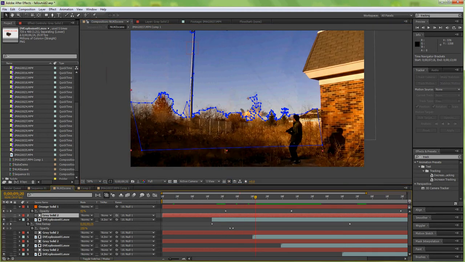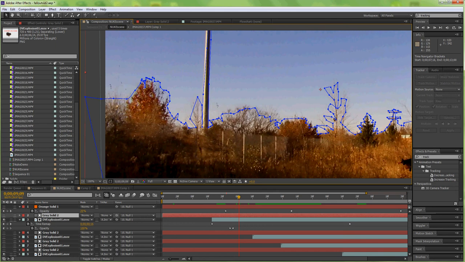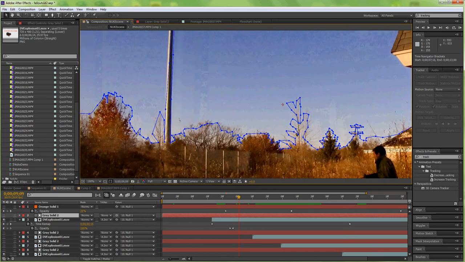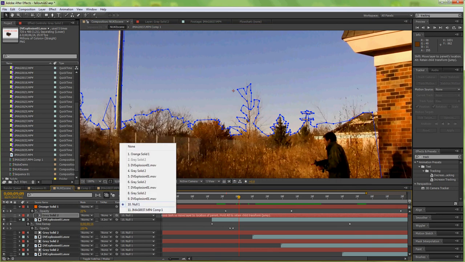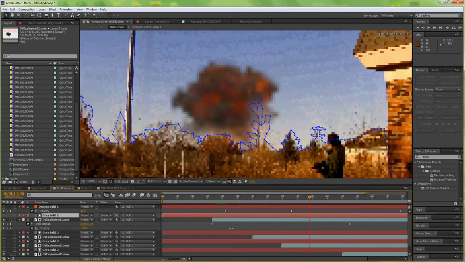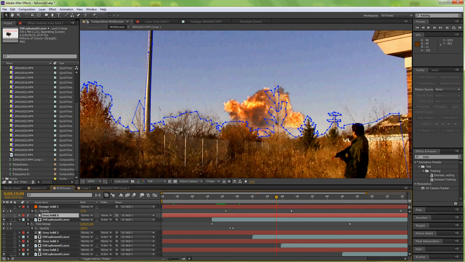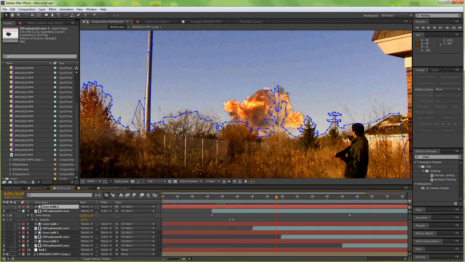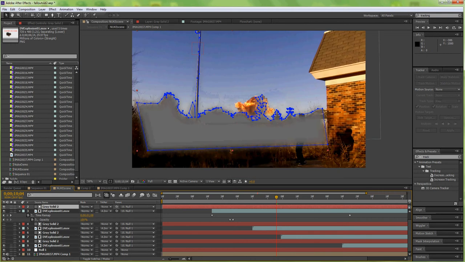And then I made it invisible, and I used the pen tool to track around the trees and the pole and the other trees and like that. And then I attached that as well to the null one so that it was tracked to the video. So there it's tracking the trees. And then to make the explosion not show up where I had the masking data, I can keep this invisible so that it doesn't show up.